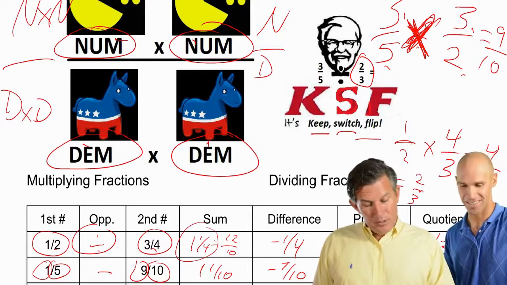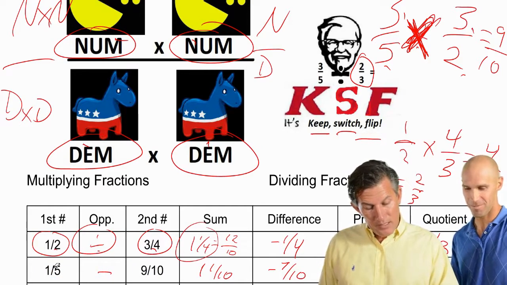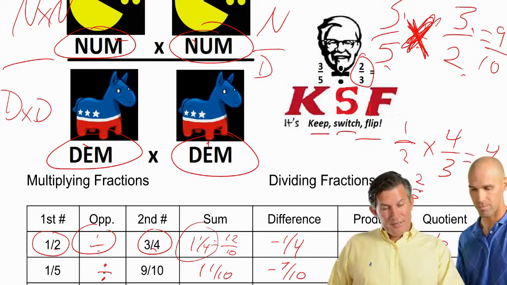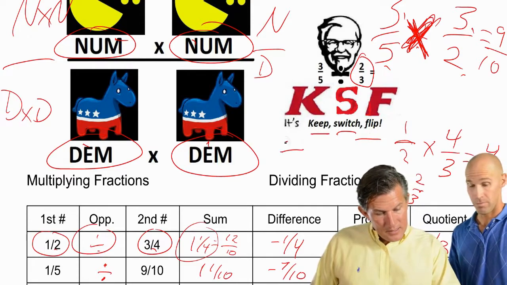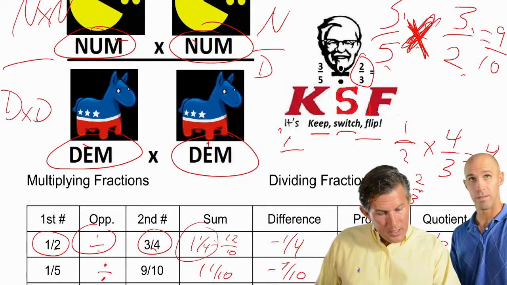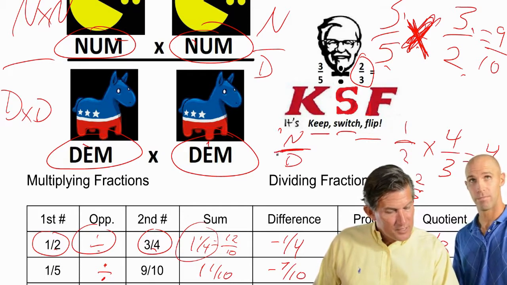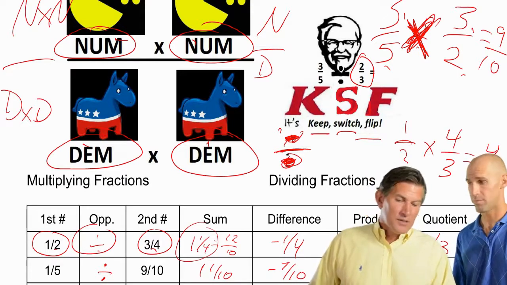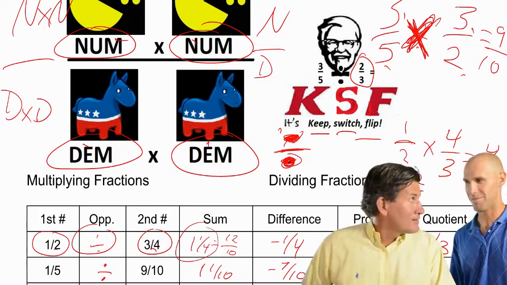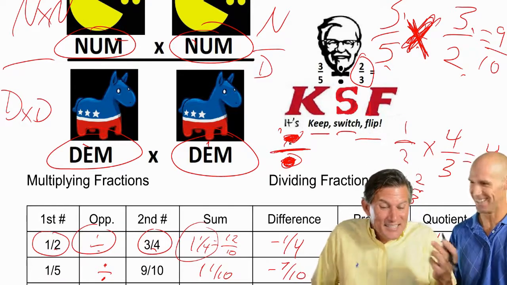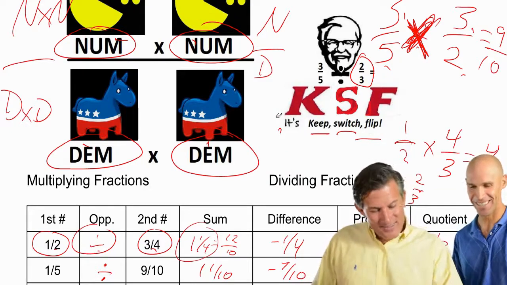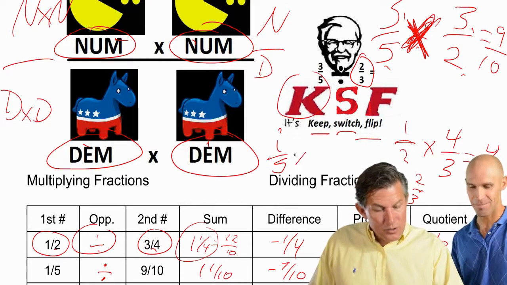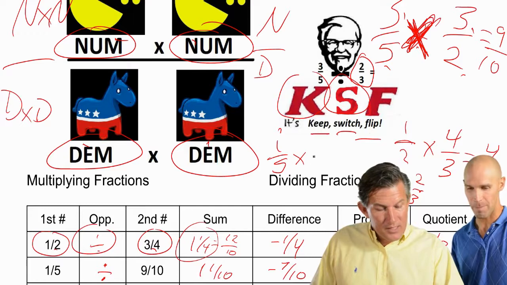Okay, so ready? I'm going to do this one now. I'm going to divide this one. And I only learned this recently. The division symbol is like a fraction symbol: there's a numerator and a denominator, right? But if you make that into a dot and you make that into a dot, that's the division symbol. Did you ever realize that? I just learned that like last year. All right, ready? So 1/5 you keep. Division you switch, and then you flip the 9/10 to 10/9.